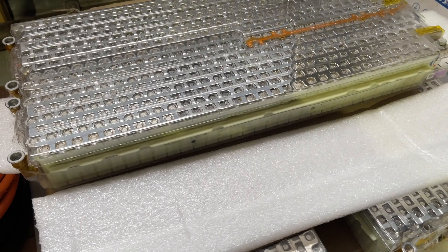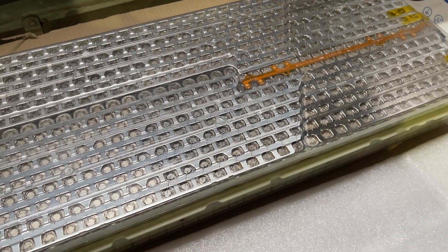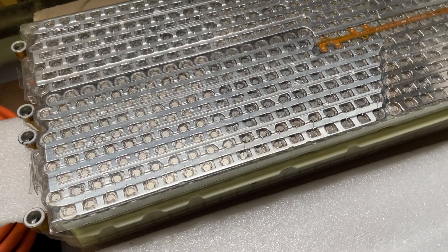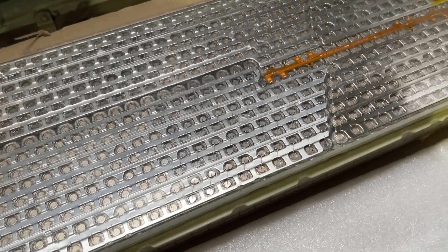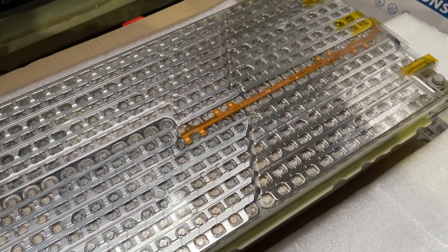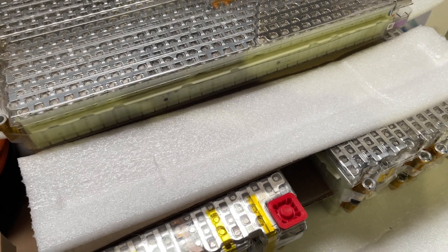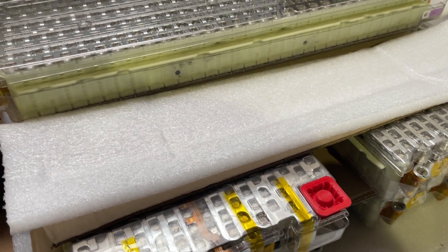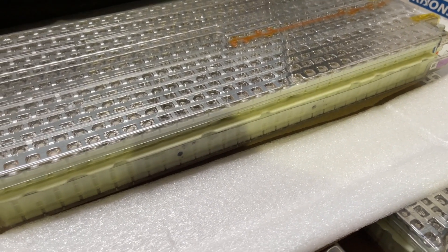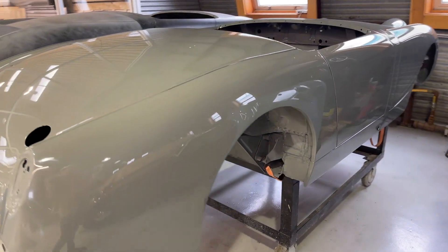Hey, from BugEyeGuys. These are Tesla Model S modules. They will be going into our third electric BugEye Sprite. These are water-cooled — they need antifreeze so they don't freeze. But all the BMS is built in to manage these cells, charging, discharging, and maximum energy density for maximum range and power on our next electric BugEye. Five Tesla bricks from a lightly used Tesla that was totaled but gave up its batteries for our electric project. A short video tour of what's up at the shop this week.